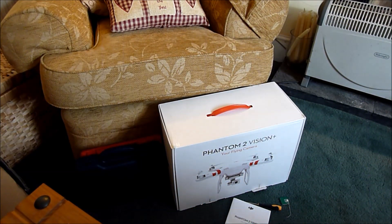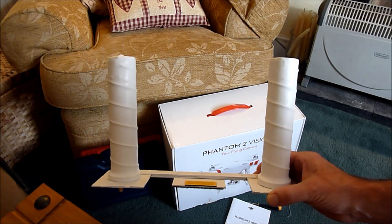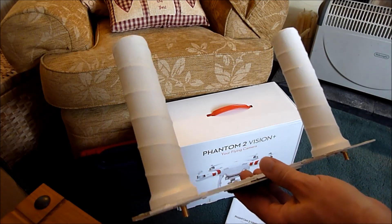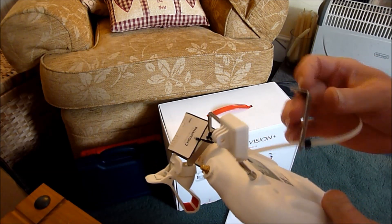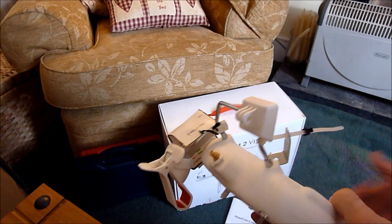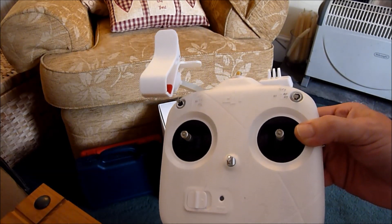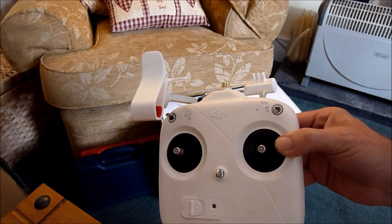Those are the 5.8GHz antennas I'm using, and you saw on the other video the 2.4GHz antenna. This works very, very well and it's nowhere near as heavy as it looks. With the addition of a small bracket here and a sliding releasable cable tie end that allows me to hold that and relieve the strain on this joint, it works very well. At the moment I've been out to 2.2 miles with this, and I hope to go out to close on 4 miles eventually — I'll let you know how I do.